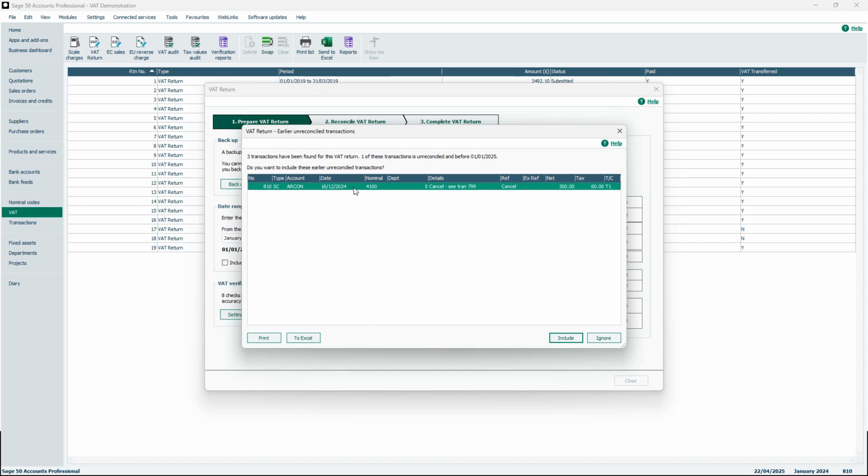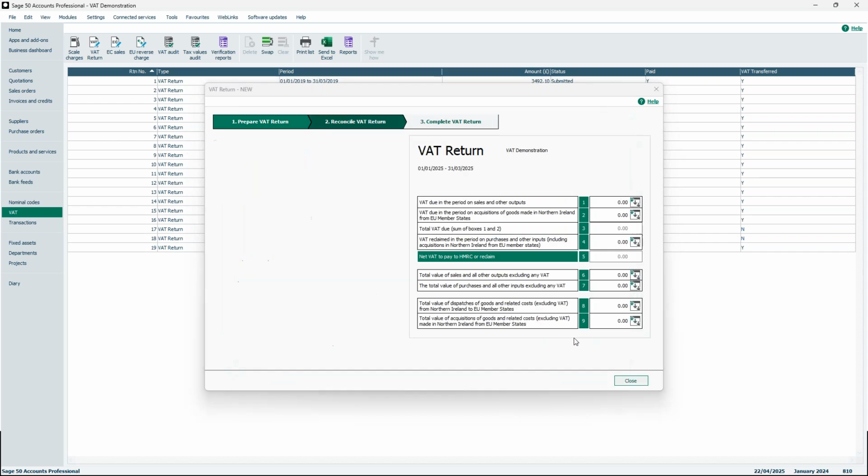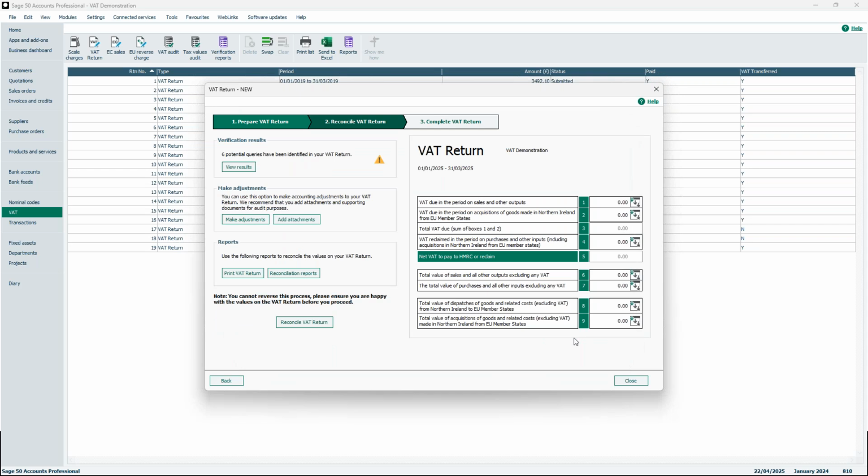If you find yourself with a long window full of lots and lots of transactions, you're probably going to need to do some work to clear that out, and there may be different fixes for that. So that's probably something your accountant, or even our technical support teams, might need to give some advice on. Unfortunately, we can't ignore some and include others. So if you've got a long list, that's where it becomes tricky, because you don't want to miss out your corrections, but there might be some that are not to be included. So it's all or nothing when you select include or ignore. So for the purposes of this, I'm going to include, and it has now calculated my VAT return.